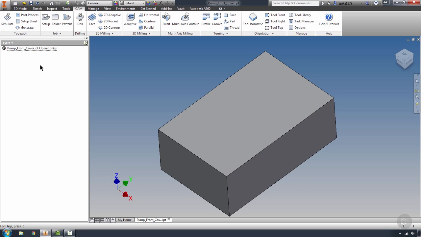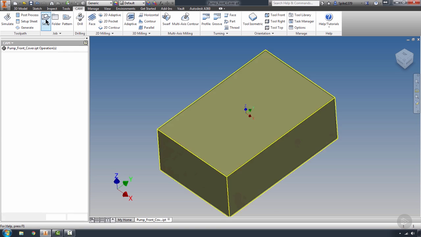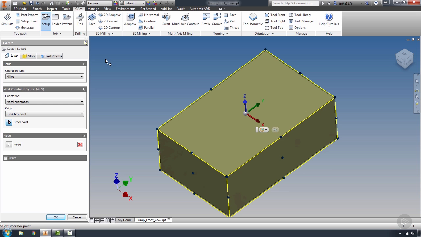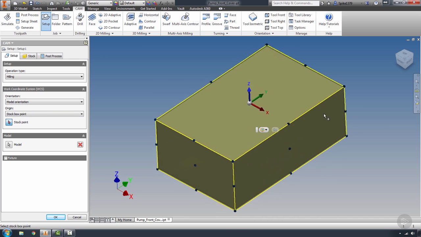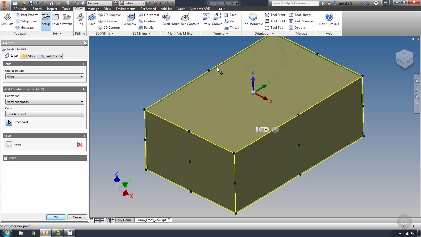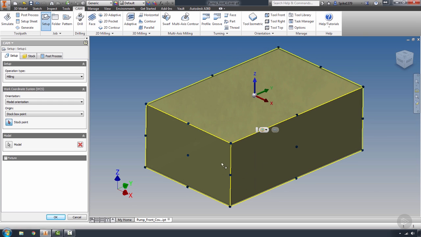To start out a file or a job, we're going to go ahead and hit this setup panel, and instantly HSM puts you in the setup environment, and it kicks an automated response, which is to create a bounding box around the existing geometry that's in the screen. Now, it's selected these things as a part automatically just by scanning the model and doing this quickly. It's meant to be a quick tool.